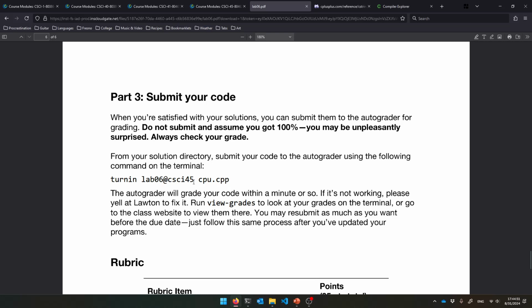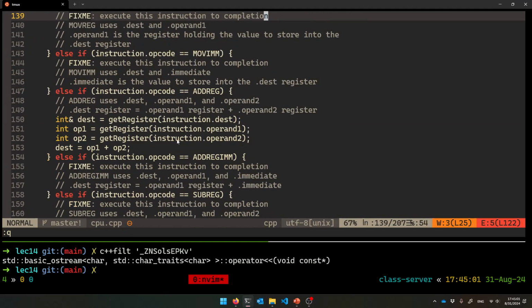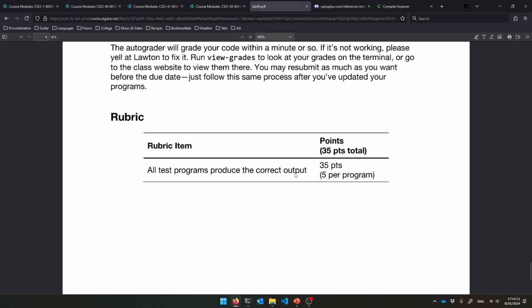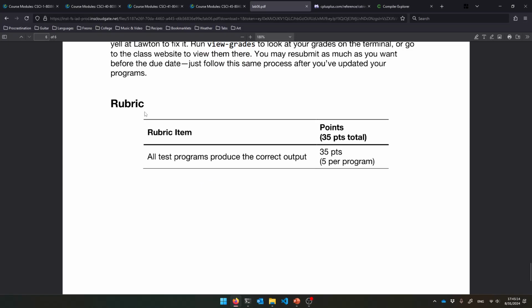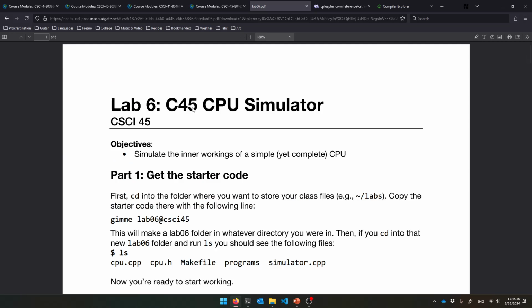And I'm here to help you. Once you're ready to turn it in, you're just turning in that one file. That's all that you're writing, okay? So you use everything else, hopefully with all of my helper fix me comments, and you can get it working. Once you wrap your mind around it, it's not too horrible, but it is a lot of moving parts. So definitely start early, ask lots of questions, and you'll be graded on all my sample programs. So that is a simulator for a CPU at a pretty low level, with all of those different execution stages. It's very cool. You'll feel good once you get it working.